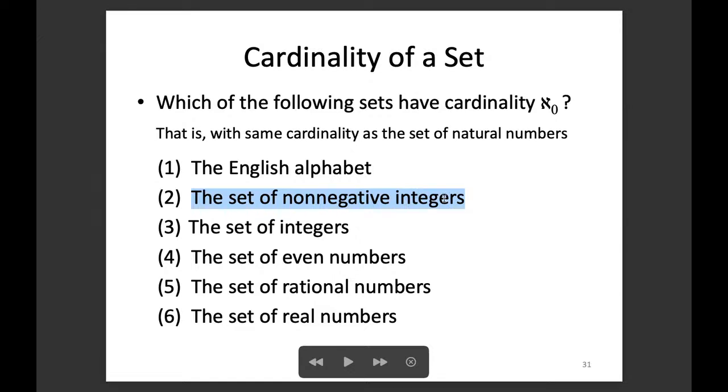If we can count out the items one by one, and the number of items can have a one-to-one correspondence with the natural numbers, then this is nice. It will have the same cardinality as the natural number set. Is that okay? And then this one, the set of integers. Sorry, the set of non-negative integers, I made a mistake. I was just talking about the set of integers just now. So if we count things like 0, and then 1, and then -1, and then 2, and then -2, and so on and so forth, every number will be counted.